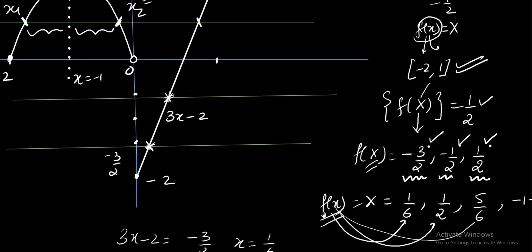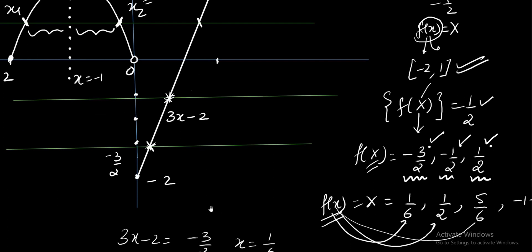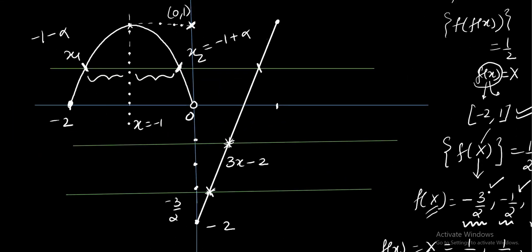Like first of all 1 by 6. When you take x equals 1 by 6, we will make lines for 1 by 6. This is the graph of f(x). X equals 1 by 6 we will trace. Tracing, 1 by 6 means this side. How many points of intersection are you getting? 3. So 1 by 6 corresponding to 3 answers. Then I am going to trace 1 by 2. 1 by 2 will coincide with this. How many solutions are you getting for 1 by 2? 3. So 3 answers when f(x) equals 1 by 2. Now you take f(x) equals 5 by 6, little less than 1. This is 5 by 6. How many points of intersection? As you can see, again there are 3 points of intersection. So one more time, I am getting 3 solutions.